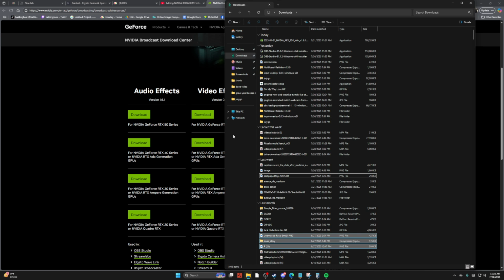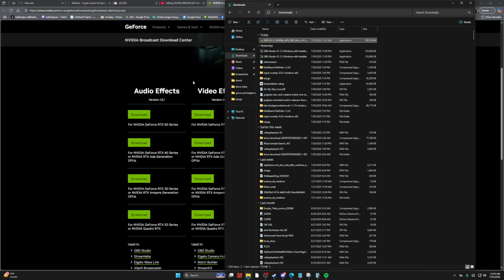And then from there, just open up your downloads, go ahead and click it, and then head through the downloading procedure. I already have it. It's super simple. You just press yes and it takes you through all the steps, and I already have it downloaded. You guys have done this a million times.